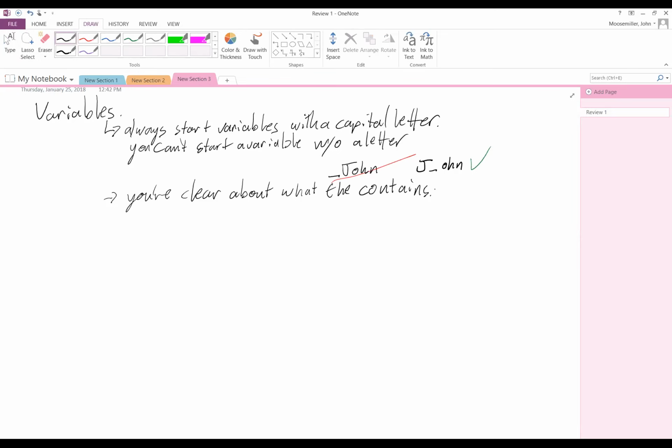So the more clear you can be, the better. It also helps if you're concise. That way you just reduce the number of typing errors that you can have. But that's sort of a personal thing. So that's about it for variable names.